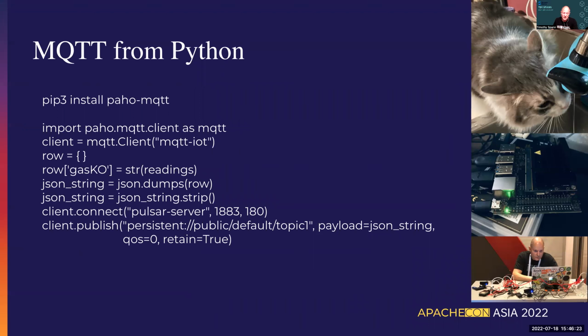I just point, this code works with any MQTT broker. It works with Pulsar, just as a small example of pushing data into Pulsar. Looks just like regular code. If you look at the source code for air quality, I'm doing that with Java as well, just to show you that flexibility.